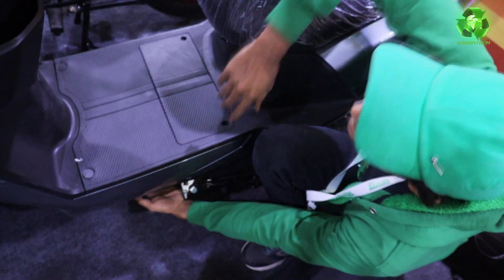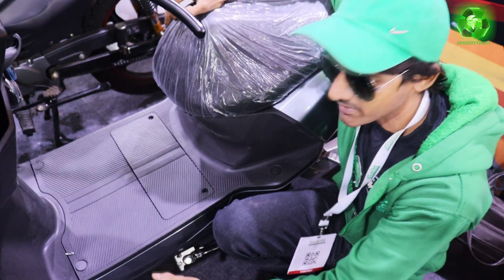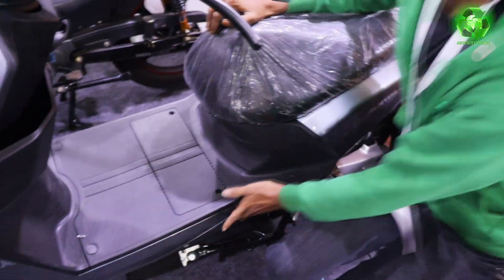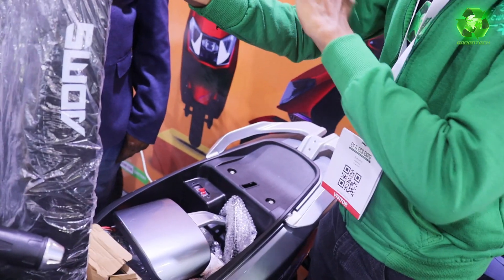Floorboard battery — can we see the battery? There is a battery in the floorboard — that is removable, that is attached. It is permanent. The battery is permanent. And in our second battery, there is a boot space — that is removable. It is a removable battery; it is in 180 km range. Always with two batteries we can run.